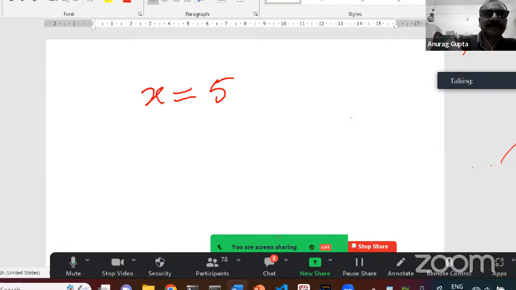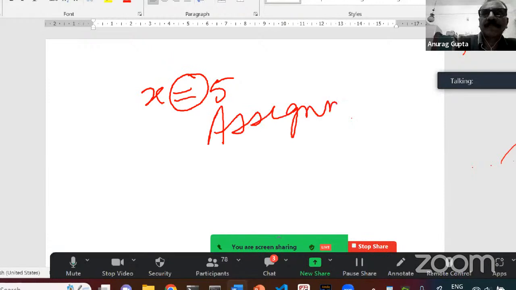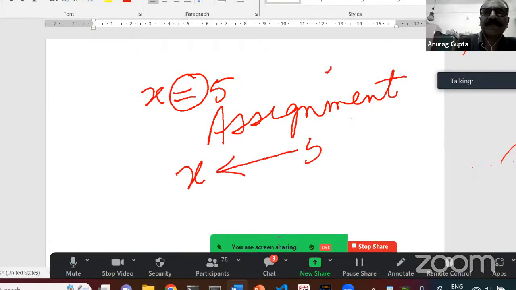But in Python or in any programming language, this equal to sign is not the equal to sign, but rather it is called the assignment sign. It is assigned. That means that this is actually like this, x gets 5. That means the number 5 has gone into x.